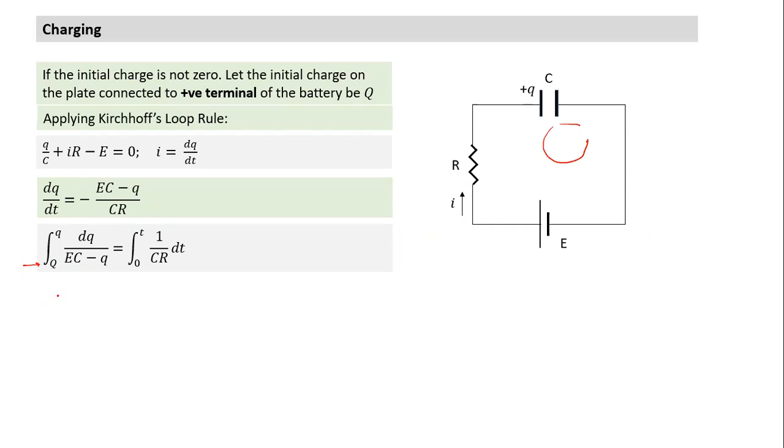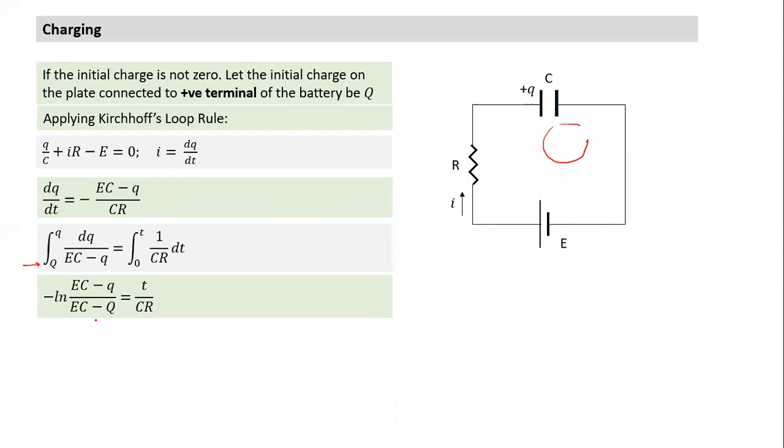The initial value is different; the initial state is different. When we integrate, this minus comes in here, and when we substitute, it becomes upper limit EC minus small q, lower limit EC minus capital Q. That's the initial state, and it doesn't matter what the charge is, this equation will remain the same. When the initial charge was 0, we could substitute capital Q equal to 0. Now this is the general case, and we'll take some specific cases to understand better.